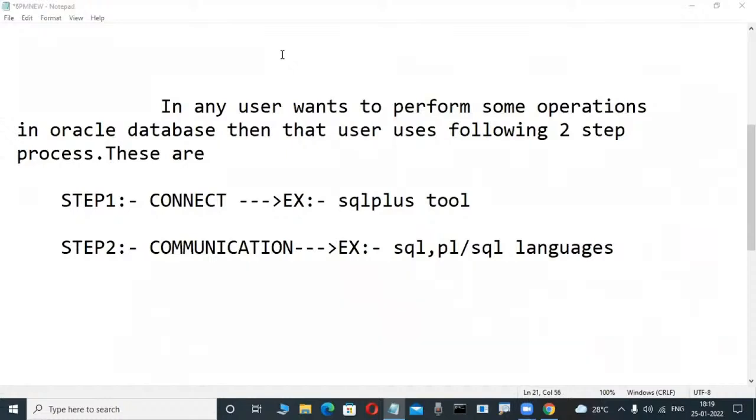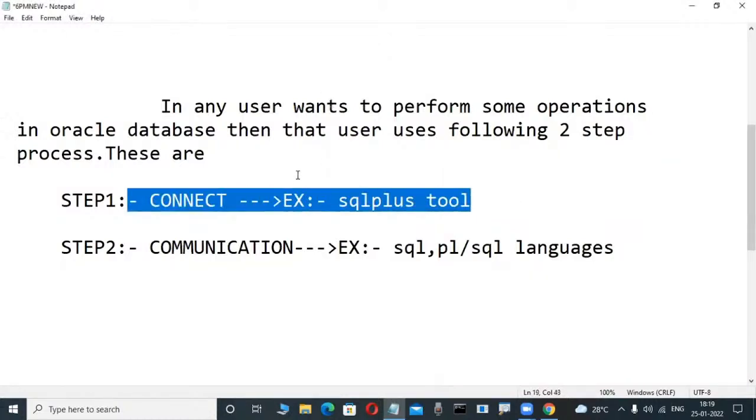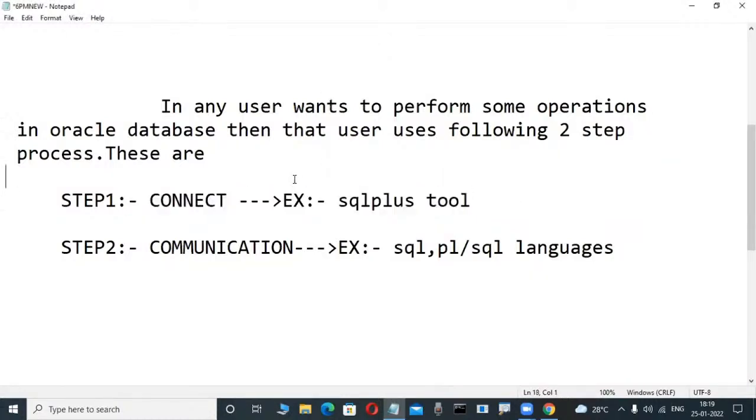Newcomers may not know these, but maybe some computer knowledge is there. Don't worry. Finished. Write this theory: step one, connect using the SQL Plus tool. Step two, communication using SQL and PL/SQL languages.